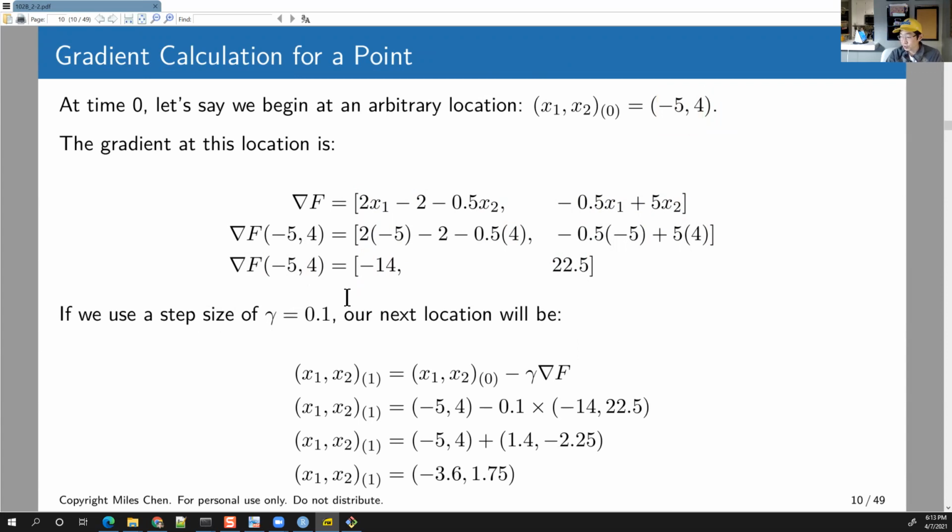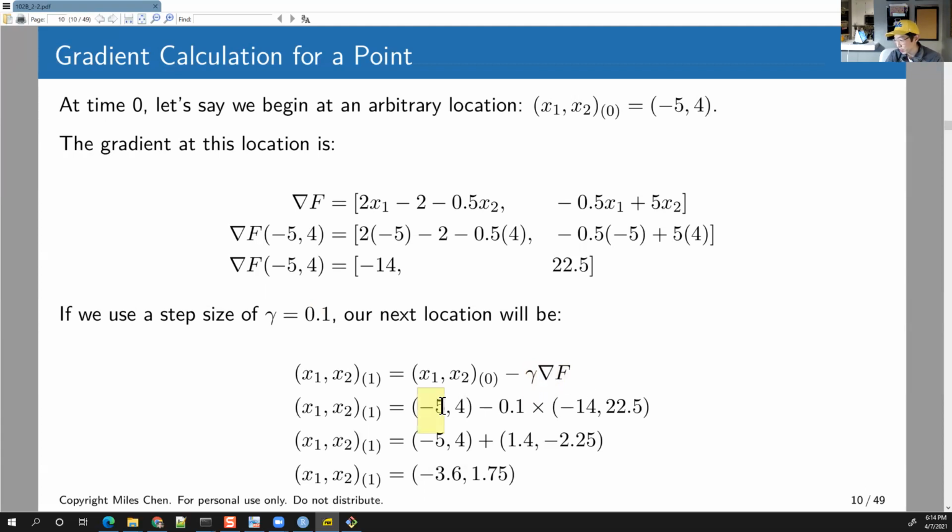Okay. And then as far as the gradient descent algorithm goes, we're going to take our current location, which is -5, 4, and we're going to subtract some constant, gamma, times nabla f. All right. So here, I just arbitrarily have gamma set to be 0.1, and this constant can be any positive value, so anything greater than 0. So here it's 0.1. You could have a gamma of 0.01 or gamma of 10 or something like that. It matters, but it depends. What gamma you should use depends on the problem.